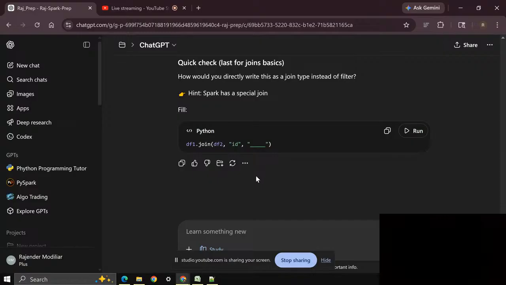Next, quick check. How would you directly write this as a join type instead of filter? Spark has a special join.